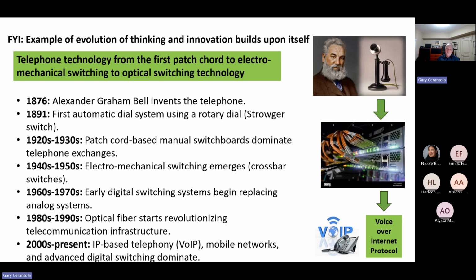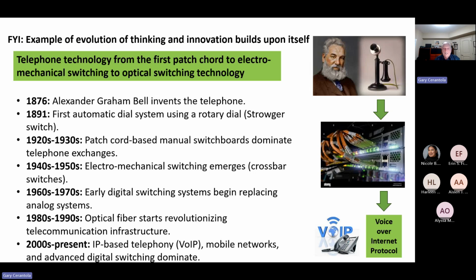Basically this example, and it's not going to be in the test or anything, is from my background in telecommunications. It's just telephone technology, seeing how it evolved from way back in 1876, when Alexander Graham Bell invents the telephone. You can see that was the first innovation, and then how other innovations layered on top of that, just like you have other management principles layered on top of what's going on, because things have changed. Technology has changed. You're getting into disruptive technologies, and how do you deal with that?